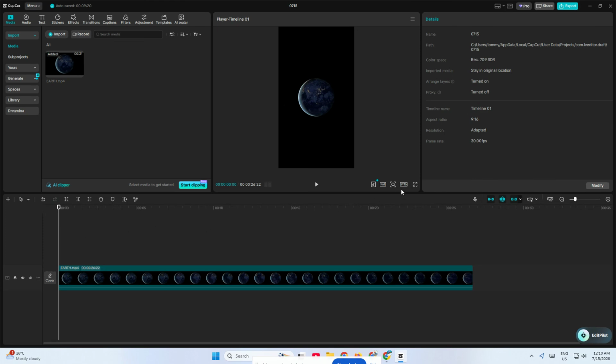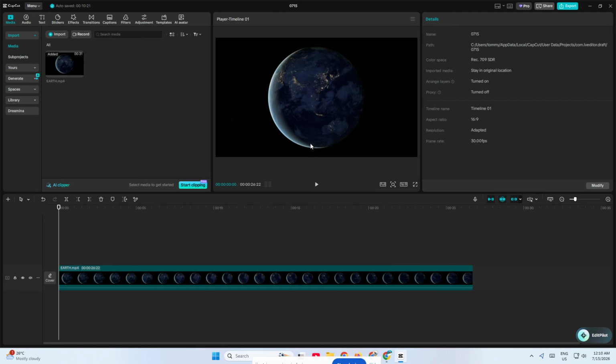This is the setting that controls the aspect ratio of your video, which basically determines whether your video is vertical, square, or landscape. When you tap ratio, CapCut will show you a list of different frame sizes. From this list, select 16:9. This is the standard widescreen format used for landscape videos, especially on YouTube and other platforms that prefer horizontal playback.